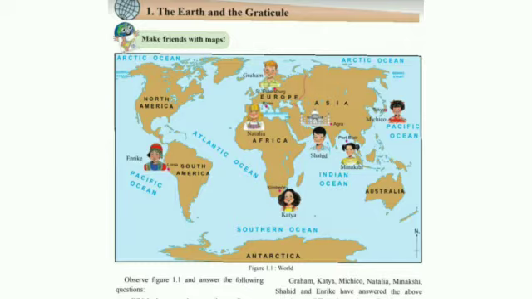So students, here they have given us all the names of the continents, that is South America, North America, Africa, Europe, Asia, Australia and Antarctica. And they have marked some people also here. From South America there is Enrique, from Camerley there is Katia, from Port Baylor there is Minakshi, from Tokyo there is Michakio, from Africa there is Natalia, from Europe there is Graham. They have asked the students where Agra is located.